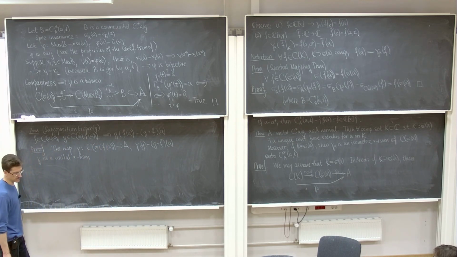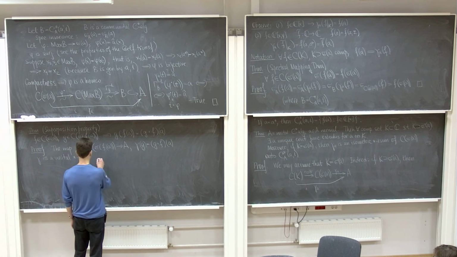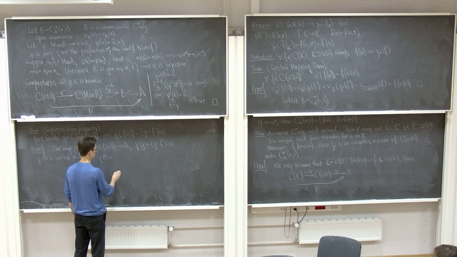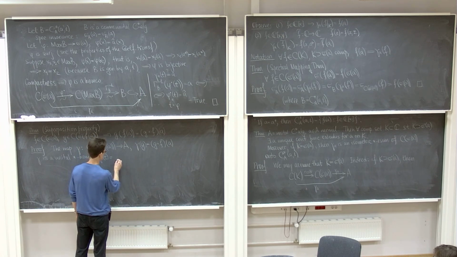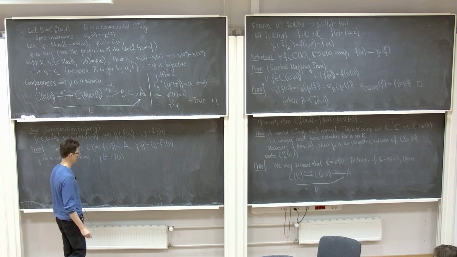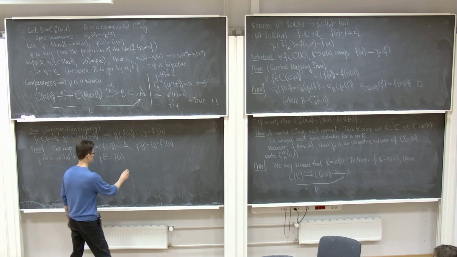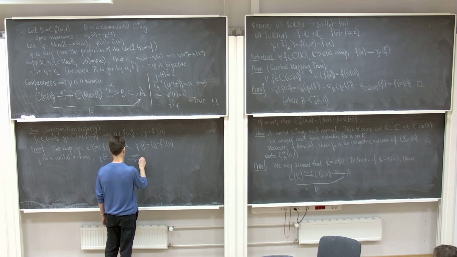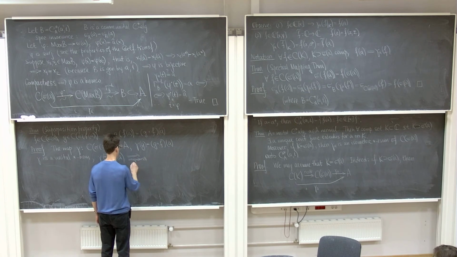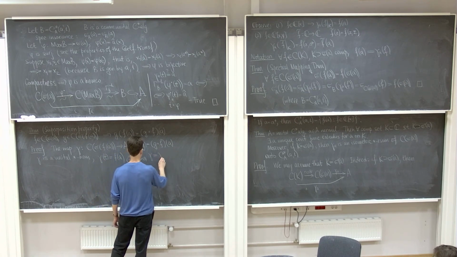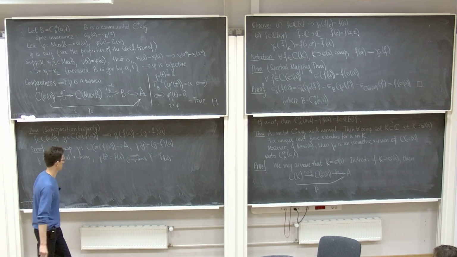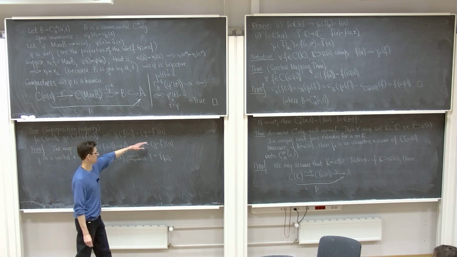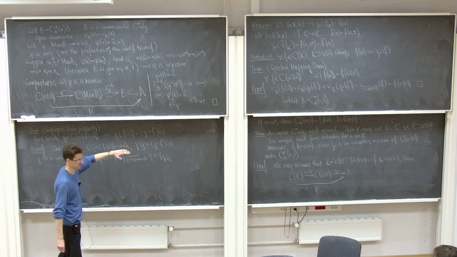So the uniqueness of the functional calculus implies that gamma is the functional calculus of the element gamma of t. But what is gamma of t? Gamma of t is just f of A. So by the uniqueness of the functional calculus, we conclude that gamma is the functional calculus of the element f of A. And this is exactly what we wanted to show. So this expression is equal to this one.